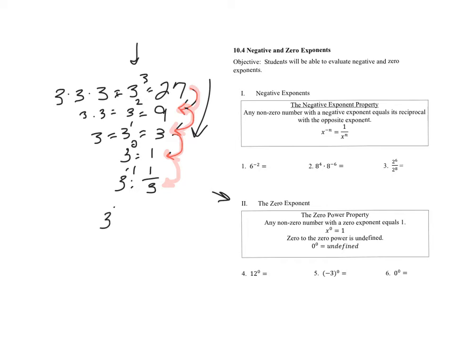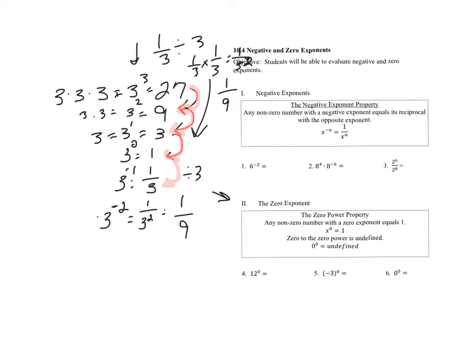Then we're going to say 3 to the negative 2. Okay, well, take the factor of 3 out. So divide that by 3. If we come up here, 1/3 divided by 3 is the same thing as saying keep the first, change your sign, flip the second over the line. So you have 1/3 times 1/3, which gives you 1/9, which is the same thing as 1 over 3 to the second power, so 3 squared. So if you have 3 to the negative 2, it's the same thing as 1 over 3 to the second power, which is the same thing as 1 over 9.